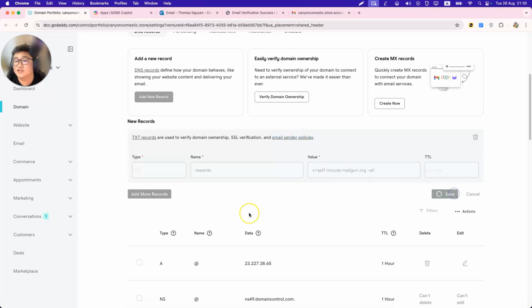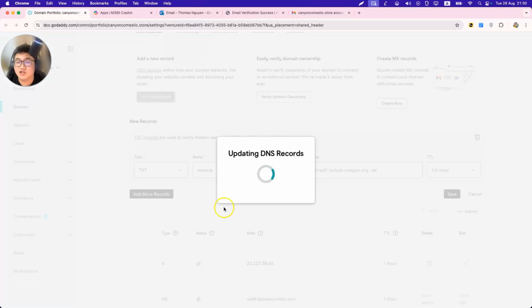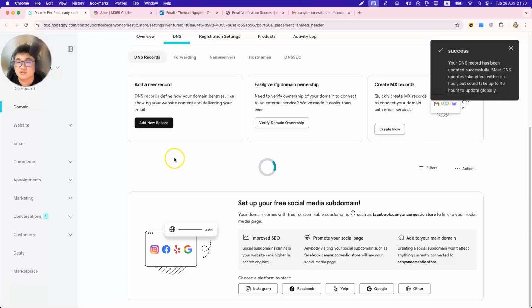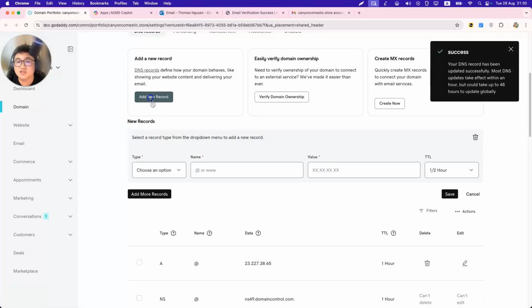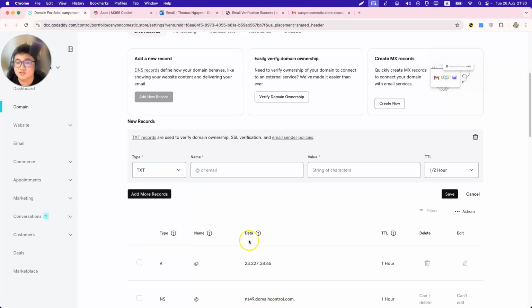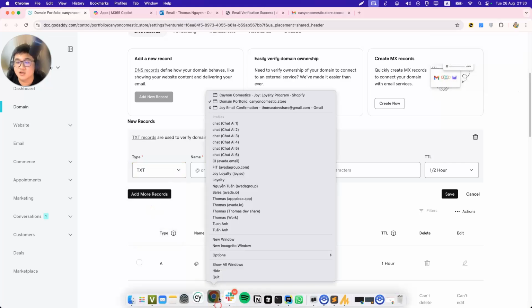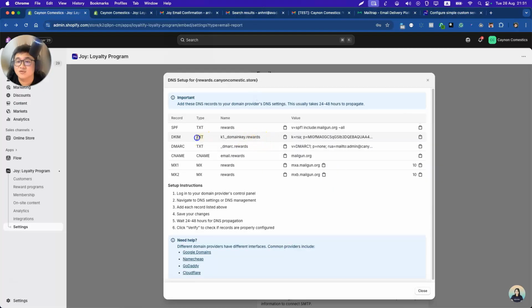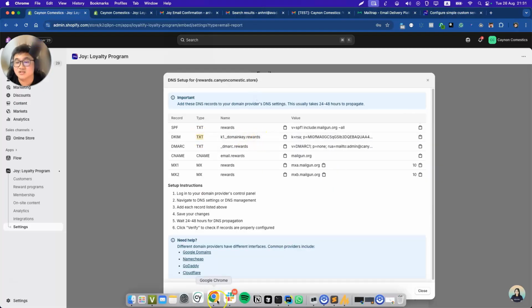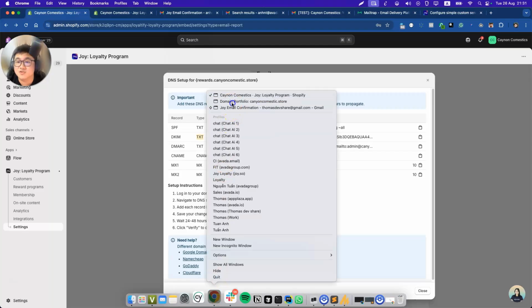Actually, I can just do it with two screens most of the time, but let me just show you. So let me just add many in a row. The SPF record allows you to send via Mailgun. So the next thing is the key. The key is like the signature on the email. So go here.